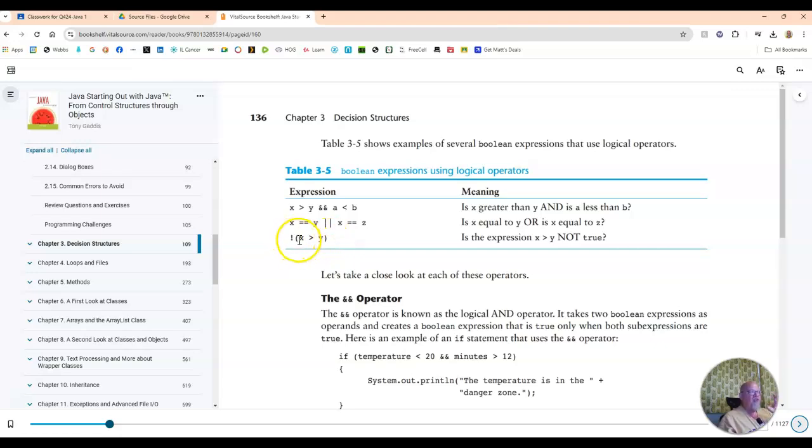And that's why I try to stay away from not logic. So if X is 10 and Y is 12, is that statement true? 10 is greater than Y, but it's not. Well, let's see. It really blows my mind trying to figure this out. The way to do this is this statement should just be X less than or equal to Y.